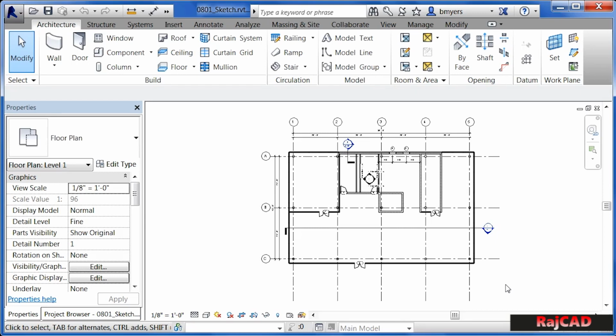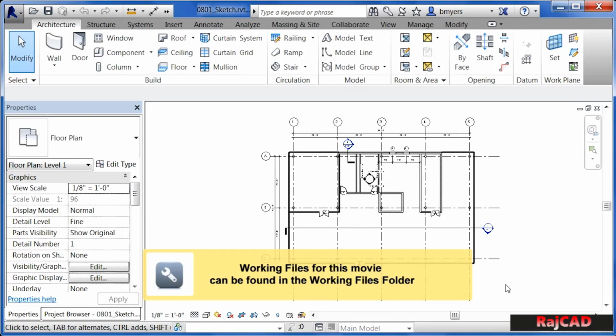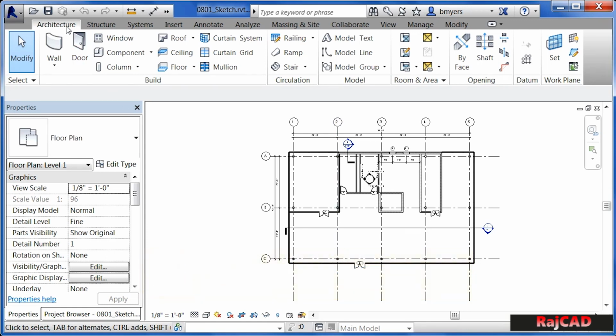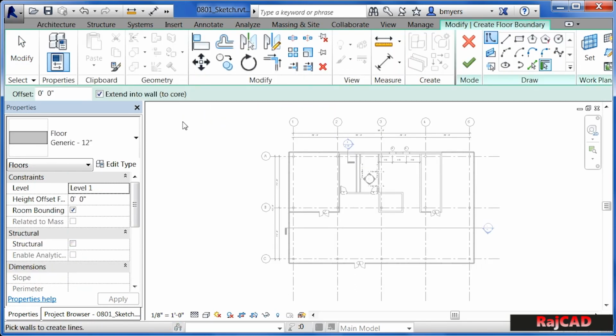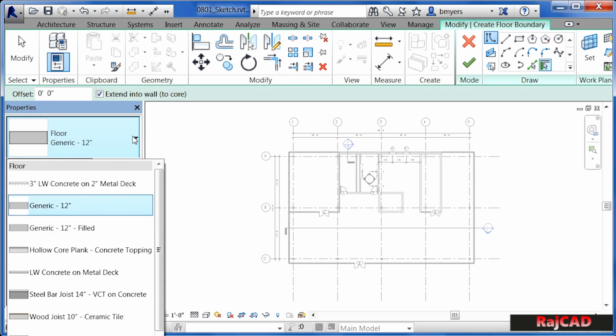In this video, we're going to learn how to place floors in our architectural project. To begin with, come underneath the Architecture tab and then find the Floor tool, then select on Floor. When you do this, we'll see a variety of different floors that we can select off of the Type Selector list underneath Properties. Now, to be honest, none of these floors really match the kind of floor that we want to do in this project.